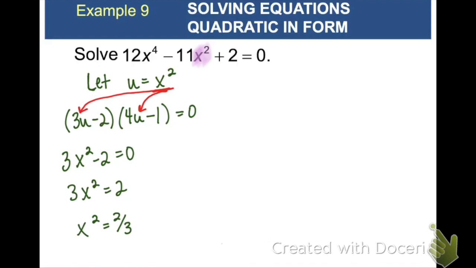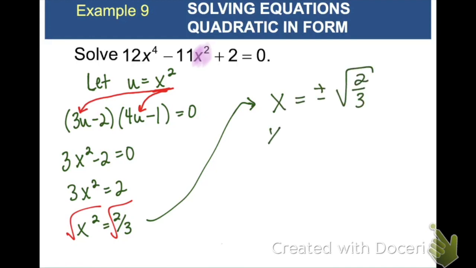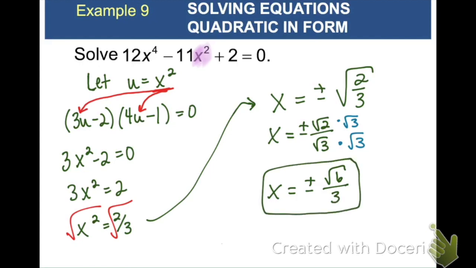So I'm going to take the square root of both sides, which will give me just x on the left side. But don't forget, anytime you take a square root in an equation, if you put the square root in, then we're going to need to have a plus minus in front of our answers. We're left with a radical in the denominator, so I'm going to write these both in their own radical, 2 and 3. So we need to rationalize. So our first answer so far is plus minus square root 6 over 3.